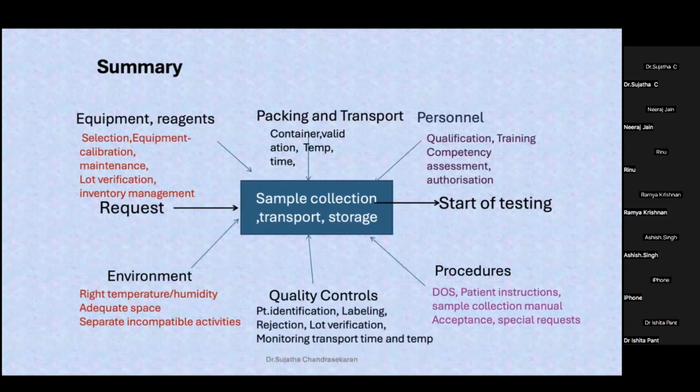Quality control. There is no material that can do a quality control like we have in the testing phase. It's basically the process review and periodic supervision and deviation or error analysis. Wherever there is a deviation, the people must be encouraged to record all the deviations, and then analysis of these deviations will lead to improvement in the quality in the pre-examination phase. So that is a nutshell about the pre-examination.